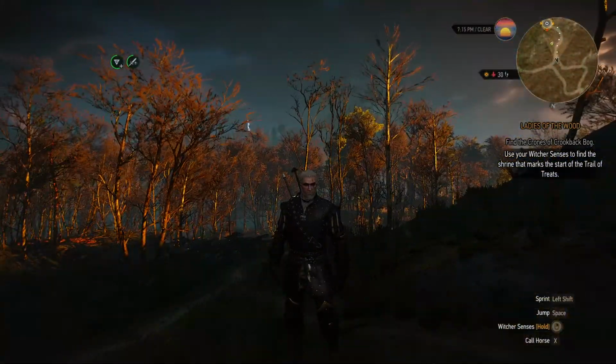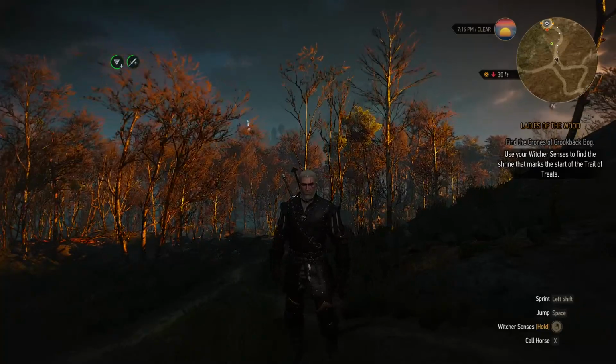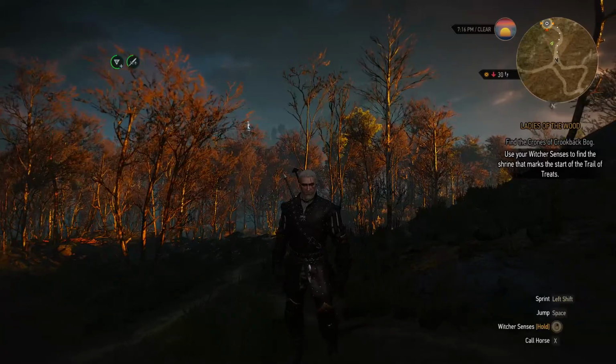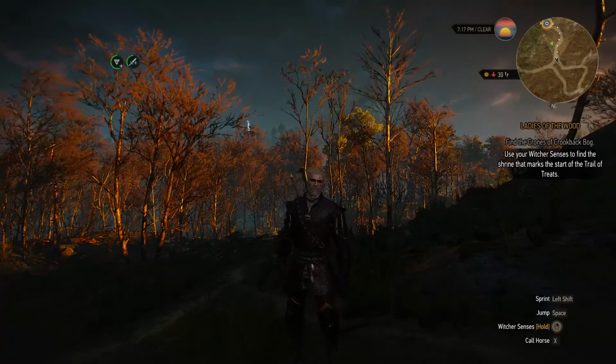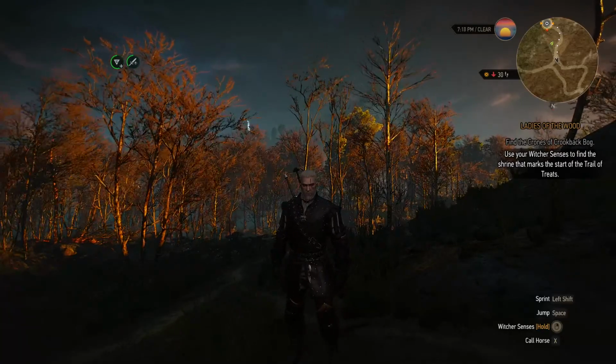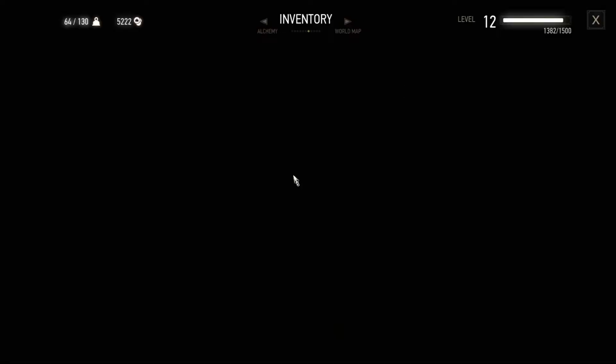And here we are, back in Crookback Bog, and right near the area where I need to start using my Witcher senses to find the shrine that marks the start of the Trail of Treats, which I think leads us to the Crones of Crookback Bog. That's what I remember roughly about this quest. But before we do so, I have shiny new gear, so let's look at that.